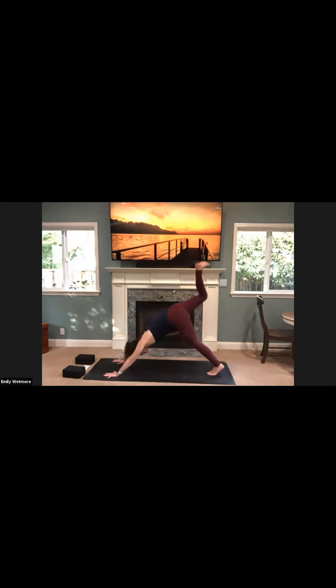Inhale, right heel up. Exhale, step your right foot forward. Breathe in, reach up, crescent lunge. Exhale, back heel down, warrior two. Pause here. Exhale, extended side angle. Inhale, reverse warrior. Exhale, hands to the mat.